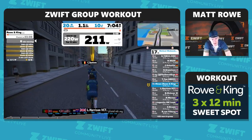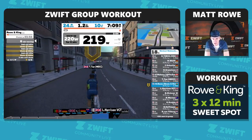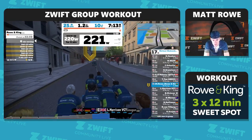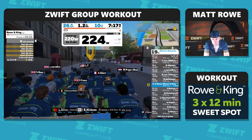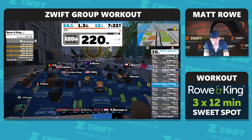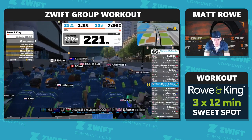The main bulk of the session involves 3 12-minute blocks at this sweet spot zone. There's no need to try and calculate what your sweet spot is. FYI, it's 88 to 92% of your FTP. I think I calculated the session based on 90%.